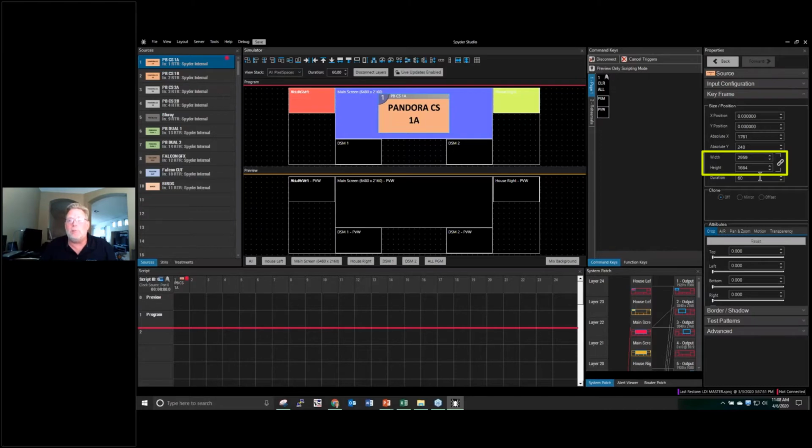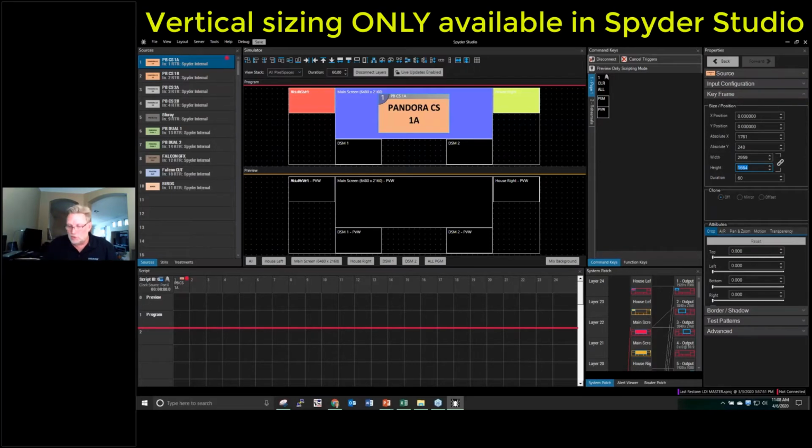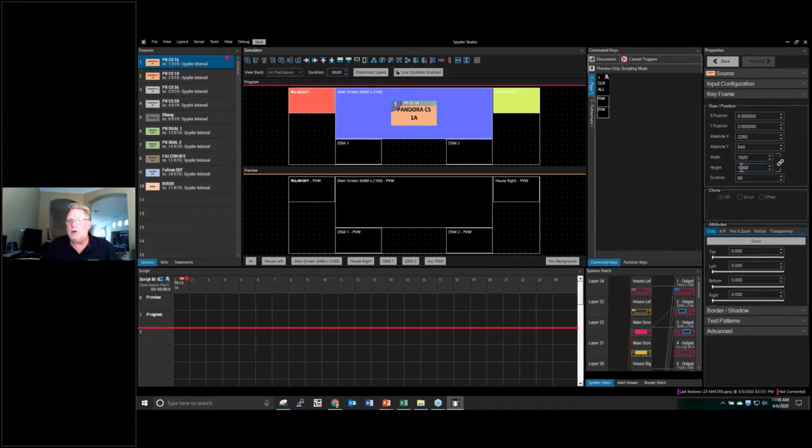And you'll notice in the property panel that there's a little aspect ratio lock button, similar to the one in the new configuration GUI or manager, that we can adjust. So now I can adjust a window by its vertical size. So if I wanted to go 1080 or if I wanted to go 2160, okay, I could resize that by the height, which is pretty handy.